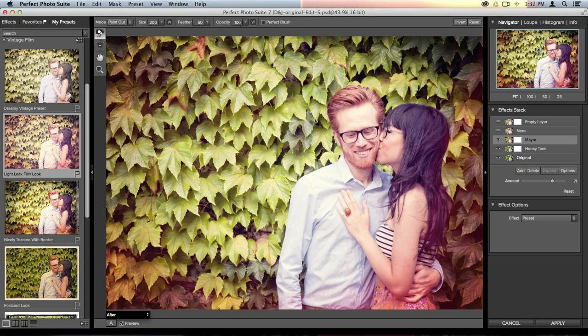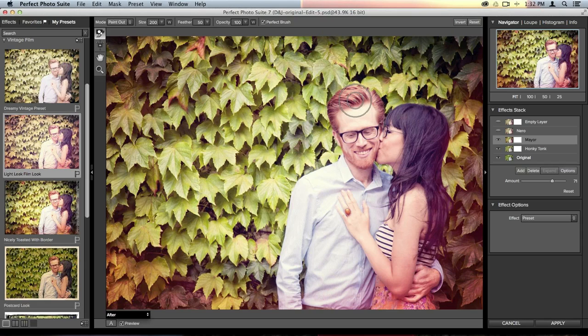So I'm going to make sure that in my tool options bar, I choose the perfect brush option. And the perfect brush is our edge detection brush. And it goes in and it pays attention to color and tonal information. And it tries to make sure that you only paint out whichever color or tonal information you are painting over. And that'll make more sense when I actually show you how it works. So with that perfect brush selected, I want to make sure that my mode is set to paint out. I want to get rid of the effect in part of my image.